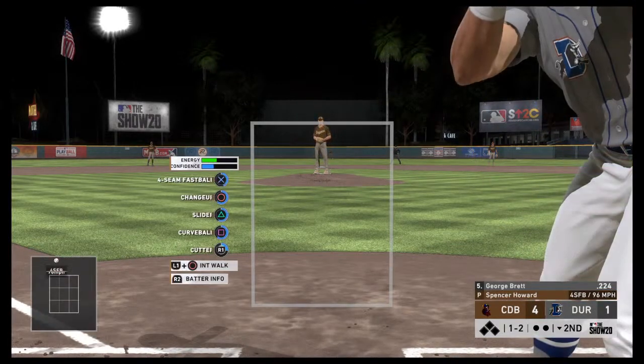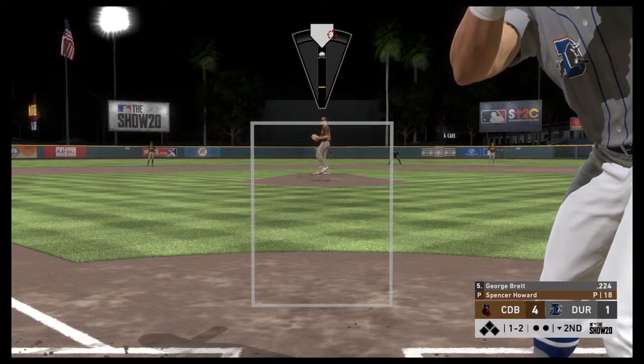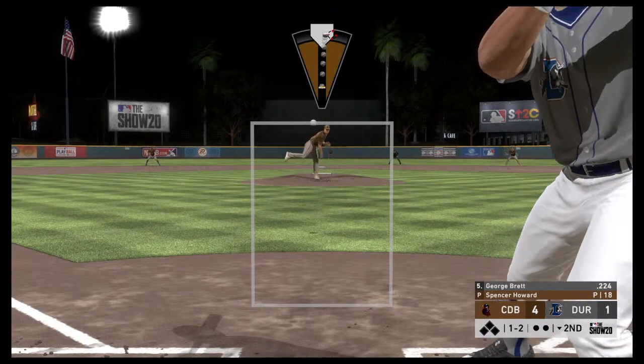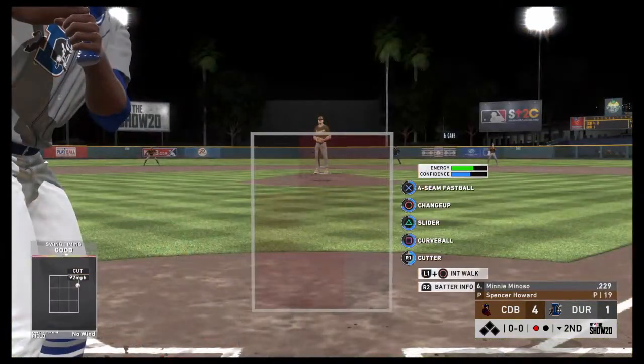And one ball, smart to lay off there as the fastball misses. It's 1-2 now. Now foul tip held onto by Posey, and this will go down as a strikeout.